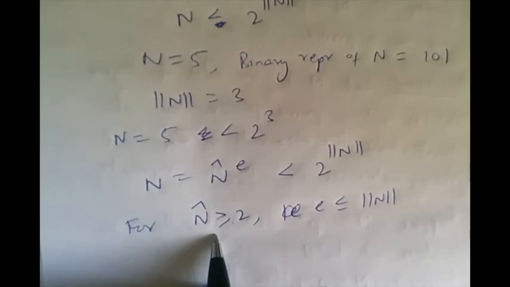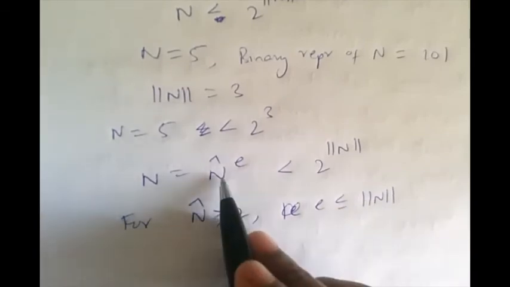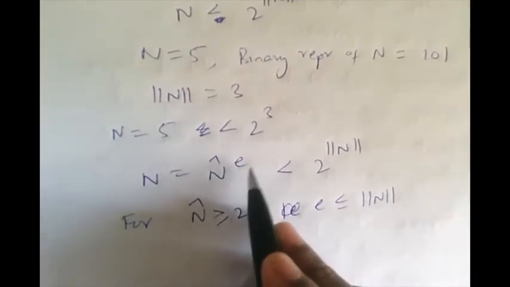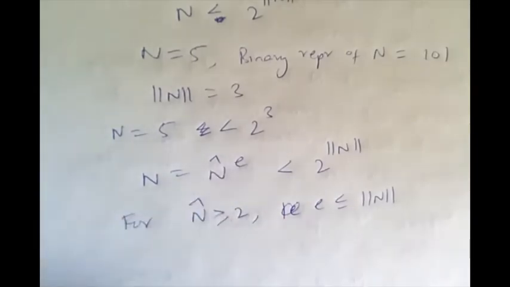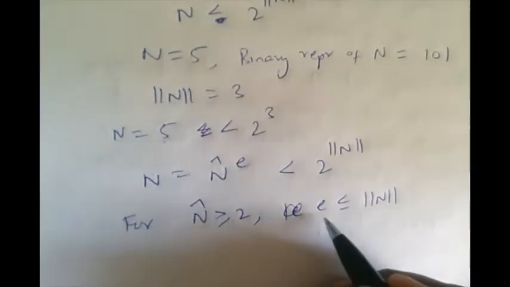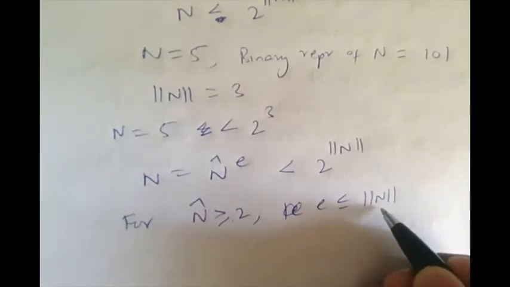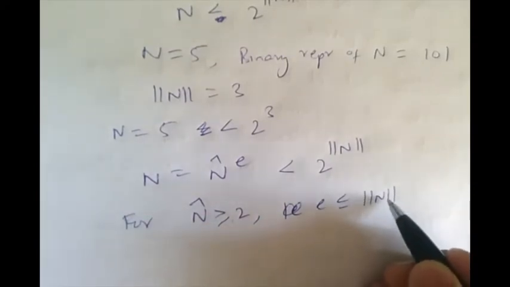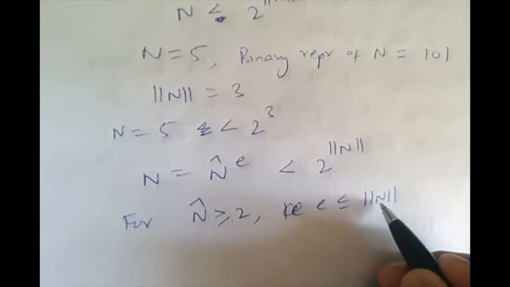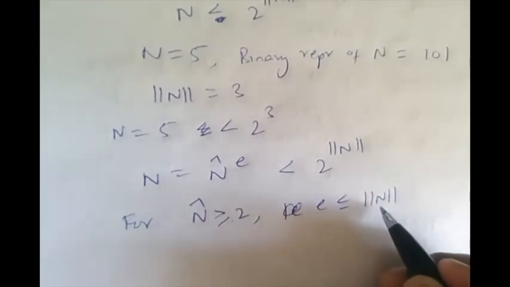Now if that base is at least 2, this exponent has to be at most this, right? Because if I'm increasing this, now this can only decrease. This can't be larger than this, right? Because then you'll violate the bound here. So the exponent is bounded by the number of bits in n, which is logarithmic. The number of bits in n will be of the order of log n, right?